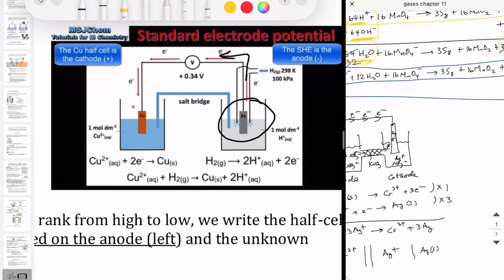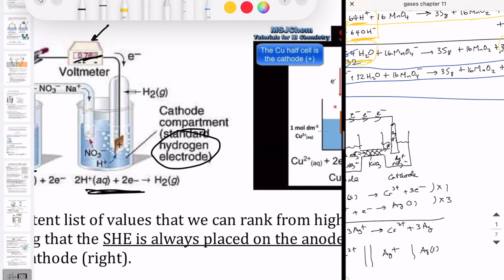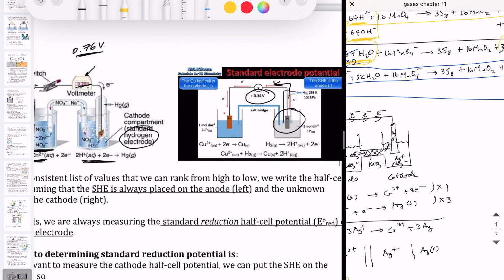Now, when we do this with copper and the standard hydrogen electrode, the flow of electrons goes from the SHE to the copper, and we see that the voltage is plus 0.34. So with zinc, the flow is from zinc to the hydrogen electrode. With copper, the flow is from the hydrogen to the copper. It's kind of confusing, right? We have to keep track of who's flowing out which way. It's going to be confusing if I have to remember that when it's paired up with zinc, the electron goes from zinc to the hydrogen, but when it's paired up with copper, the electron flows from the hydrogen to the copper.